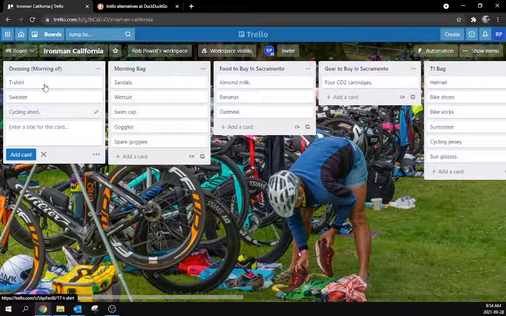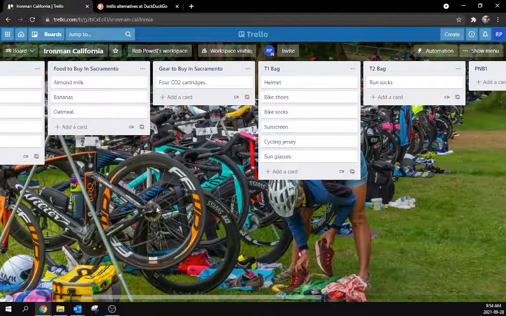I'm not gonna bike in a tri-suit. I want cycling shorts that have more padding for the 180K bike ride. So I'm gonna want to put those on. This is the stuff that I'm going to stay warm in and have underneath my wetsuit. So that's another example of a list you need to think of to be properly prepared for your race.